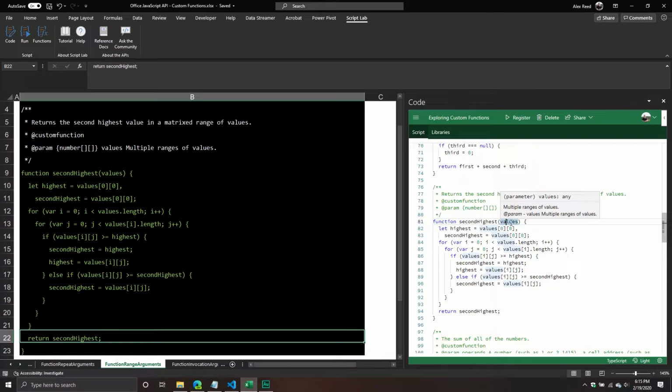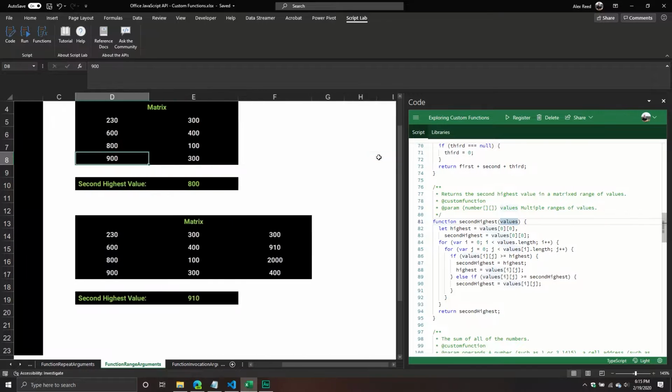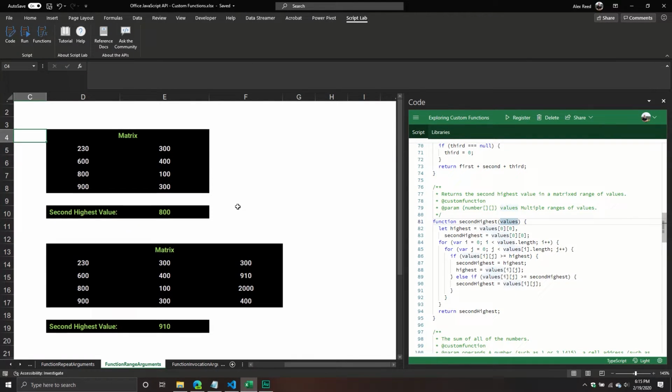Really, you want to use the documentation to specify that, hey, this is going to be a range of values, because when we specify any, basically what we're saying is it can be anything. So to pass through a range object, you basically don't define the type. If that makes sense. I know that probably doesn't sound very helpful, because you're like, wait a minute, so I don't define the type? Yeah, you actually would not define the type.